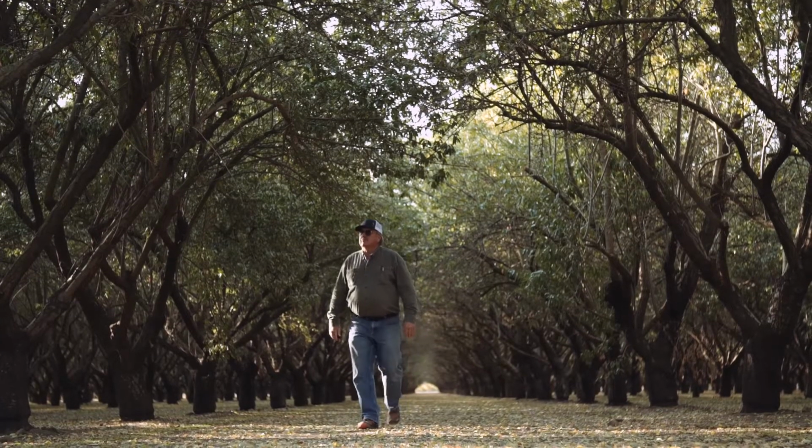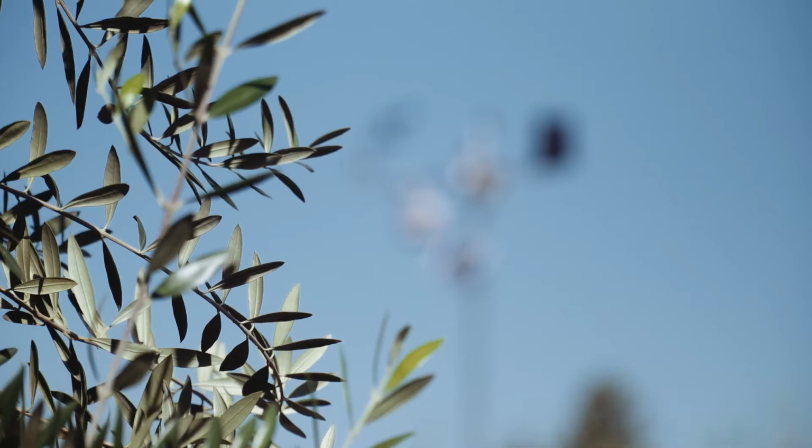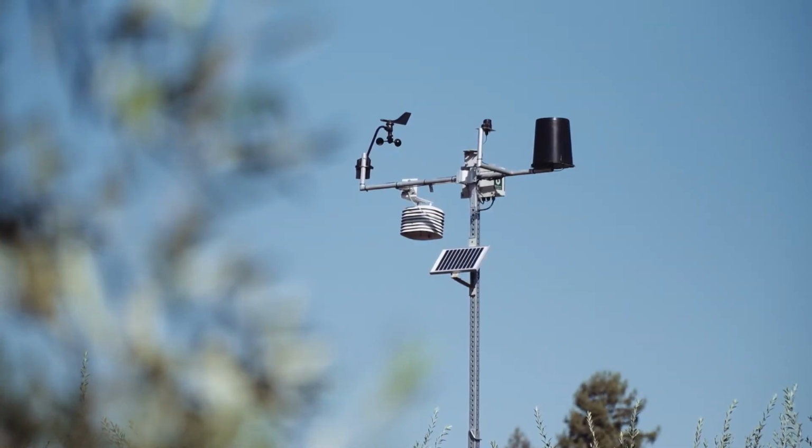Our run times can be different. We can vary the order in which we irrigate. There's just an amazing number of benefits. We irrigate 12, 14 times a day, and we're irrigating for 12 or 13 minutes at a time. So if you had to manually be turning those off and on all day, you can imagine that's just more than one person's job right there.